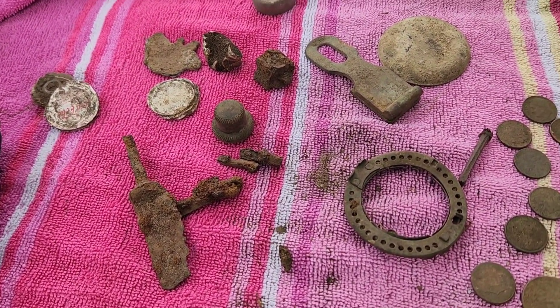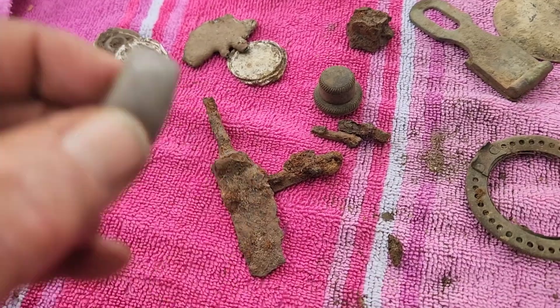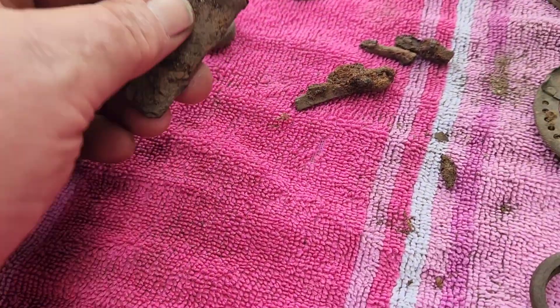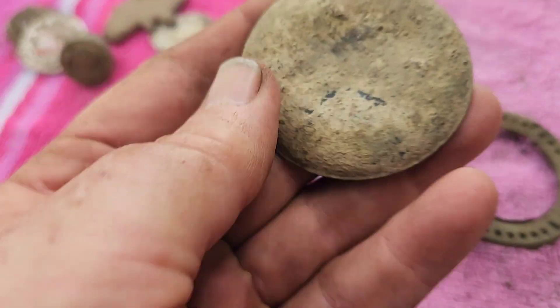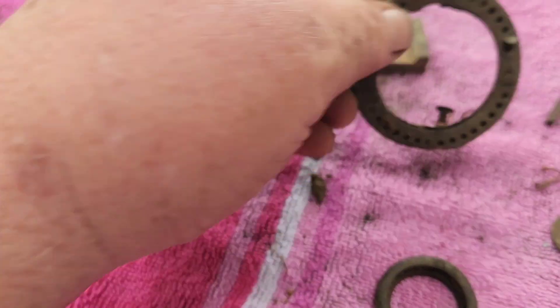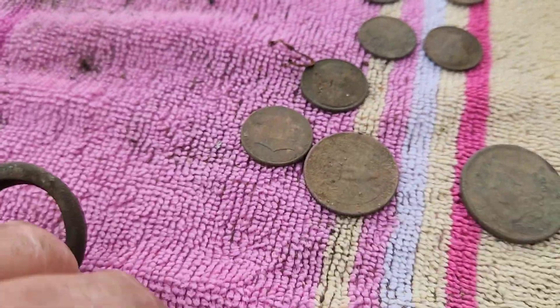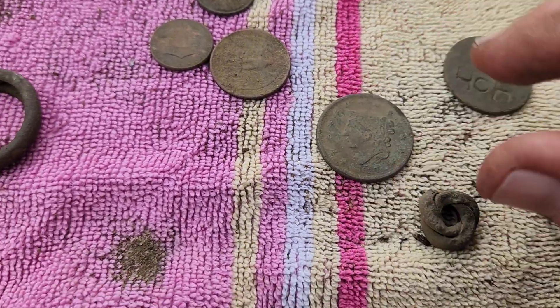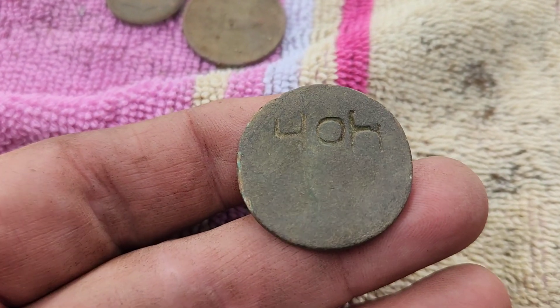I'm gonna do a little wrap-up now - it's only been about five hours but I am beat. Here's a lot of the junk from today: this I think is a window crank from an old car, this is clearly the knob to something. Old hasp of some sort, this I wasn't sure - thinking back of a watch maybe, or a compact. Not so sure - this is part of a lantern. Got a square nail, got seven dimes, two pennies, a quarter, a wheatie, and my two beautiful large cents. This one's 1827.